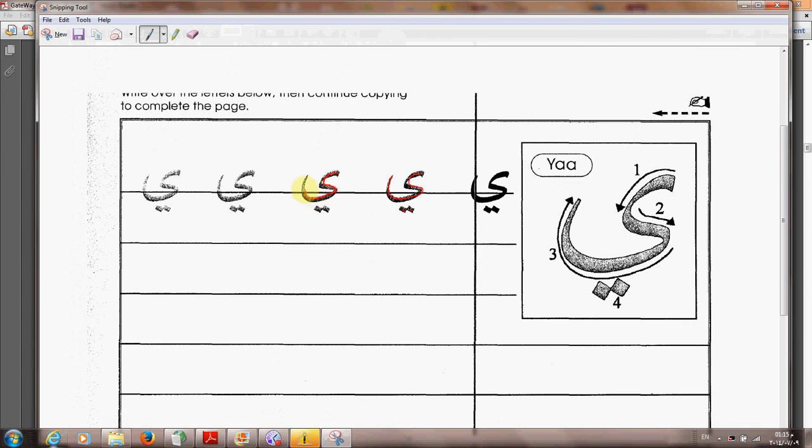When you join it to another letter, in the beginning or in the middle of the word, it looks like ba, ta, tha, and noon. It does not look like that. This is ya when it comes at the end of the word. So ya at the end of the word looks like that. But in the beginning and the middle it should be different, as we're going to learn after a few pages, inshallah.